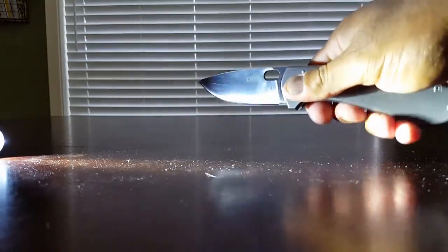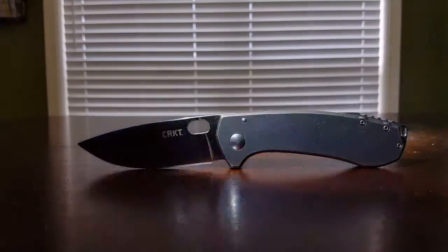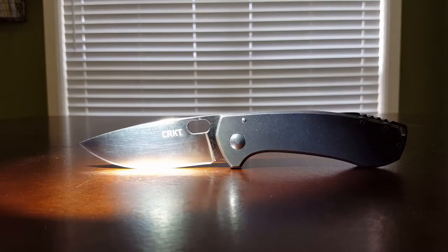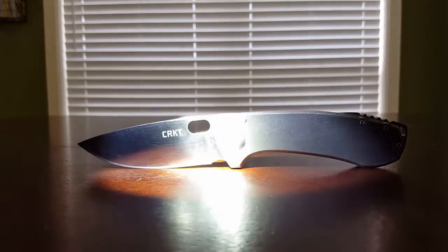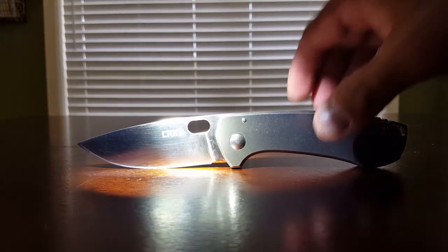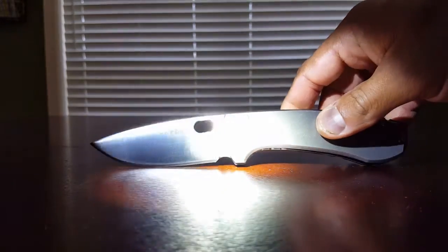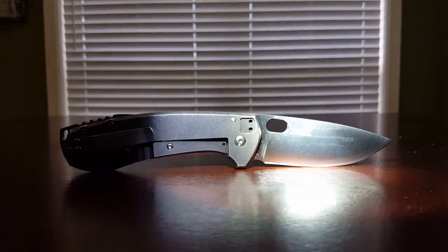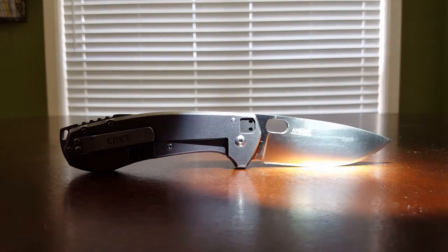Let me shed some light on this. Out of the box, you can see there are scratch marks all along the blade — machining marks — scratched up all along the pivot. This is after I wiped it down with microfiber. The inside was dirty with a lot of dust, and it wasn't quite gritty but it was really hard to open. The only reason it opens and closes the way it does now is because I adjusted the pivot and oiled it. Those machining marks — that's ridiculous.